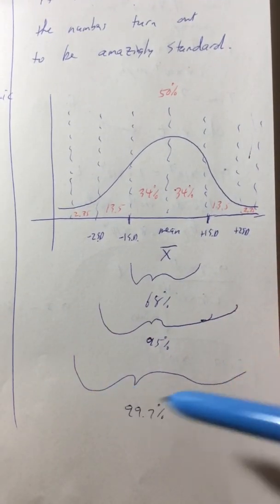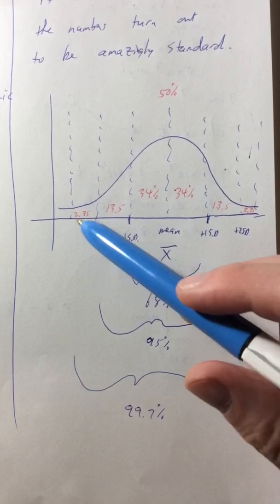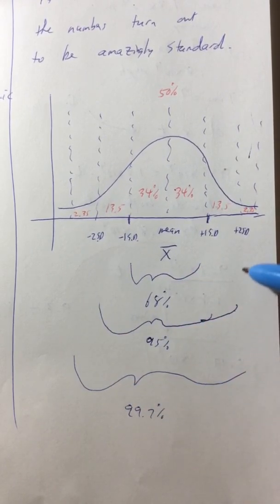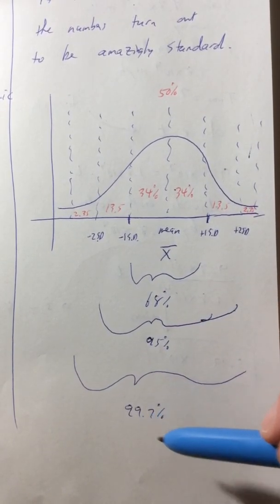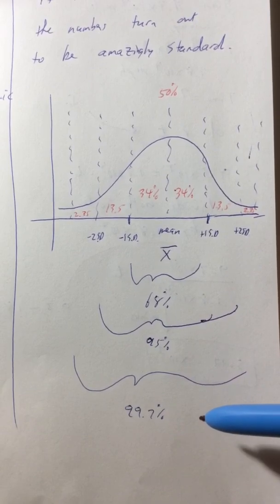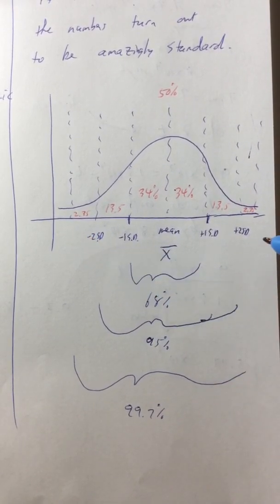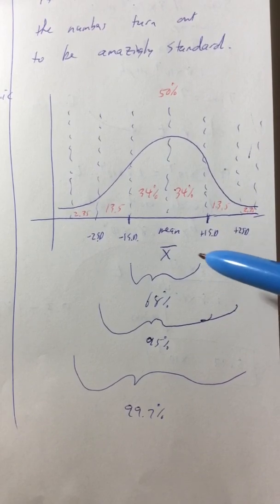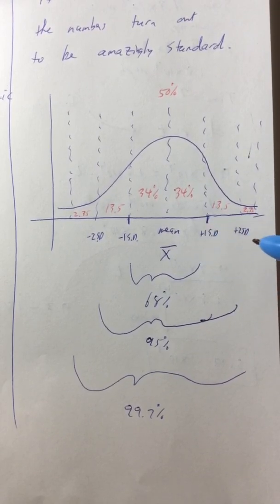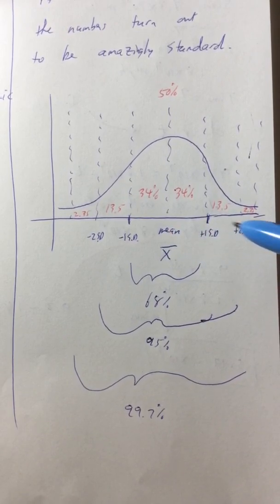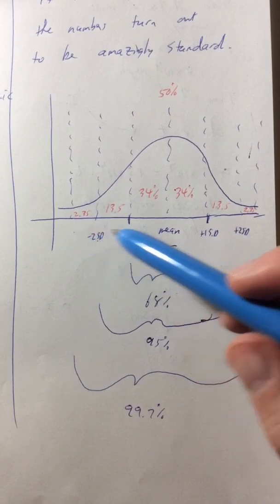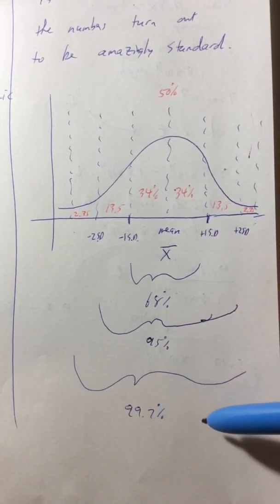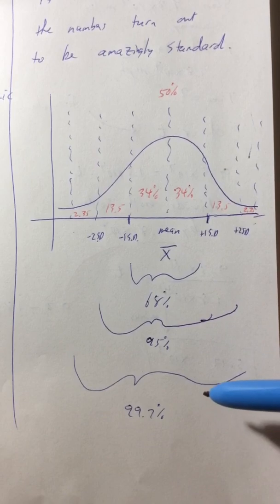Okay. And I didn't mention this yet, but if we want to find out what percent is within 3 standard deviations, this is 1, 2, 3 standard deviations. 99.7% of a randomly selected large group will be between -3 standard deviations and +3 standard deviations. So in terms of our girls here, 3 times 2 is 6. So from 5'4" up 6 inches to 5'10", and 5'4" down 6 inches to 4'10". 99.7% of the girls are going to be between 4'10" and 5'10".